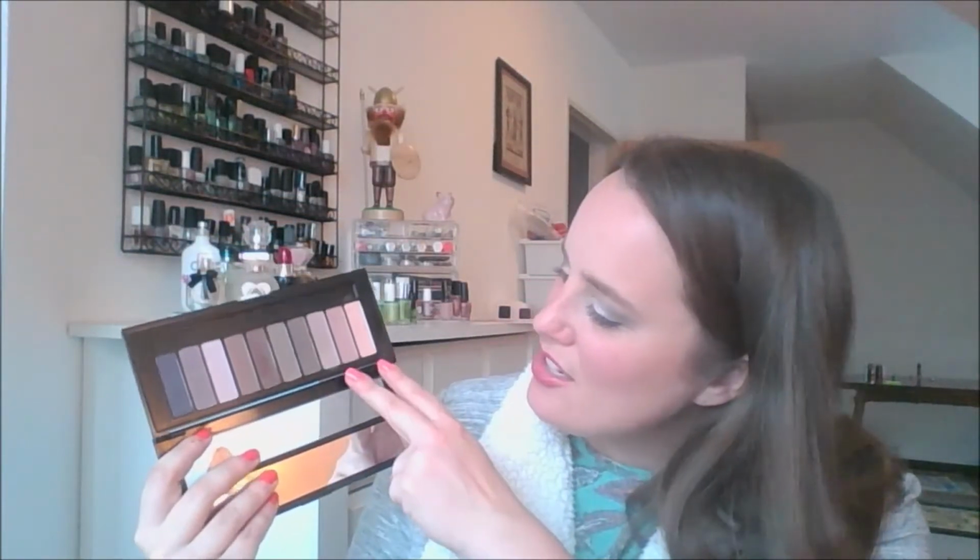My issue with this was the color selection. Was this supposed to be a knockoff of the Urban Decay Naked palette? I thought it was because of the pink tones. Oh no, excuse me, the Naked 3, because of the pink tones in it. My issue is these are all pretty dark shades. They're not coming across quite true to color through the camera, but really there's these 2 light shades and that light shade, and then everything else would be a crease or outer corner shade for me.